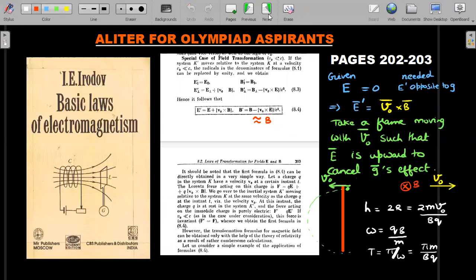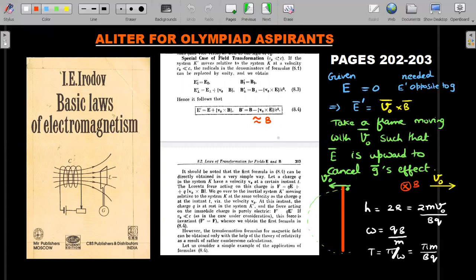And just to ensure that you give it a try about reading this particular book, I'll give you 2 or 3 days more time to master this method, and I promise you that even though it is not there for JEE Advanced, it is a very interesting method to solve problems in single steps.